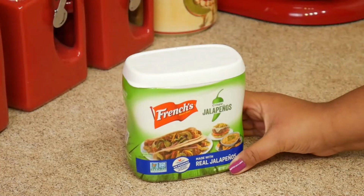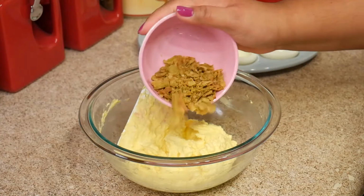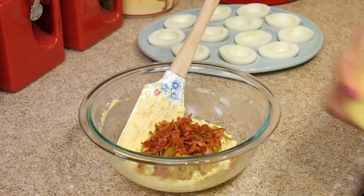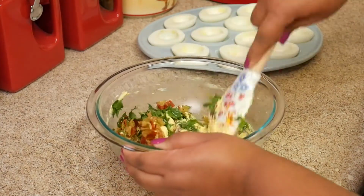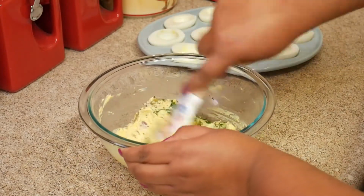I like to add some crispy jalapeños to mine. This just takes it to another level. And then some crumbled up bacon and some cilantro. I know you're thinking, girl, you crazy to put cilantro in your deviled egg. But the cilantro just adds this brightness to it, this freshness.